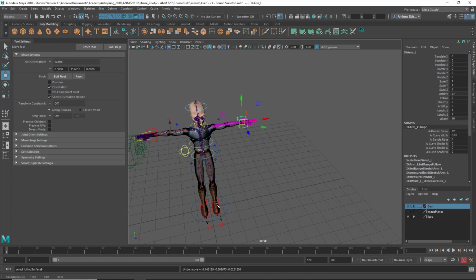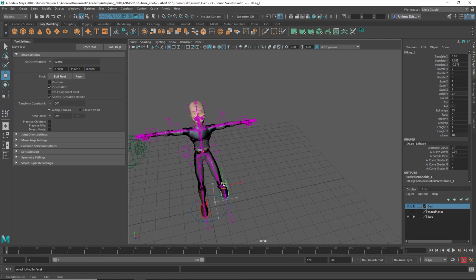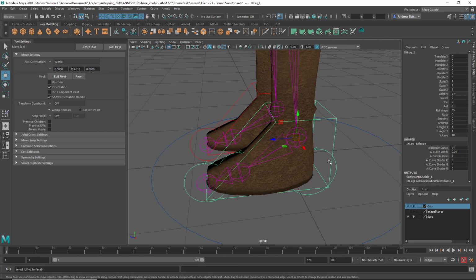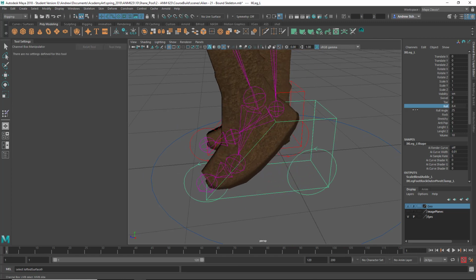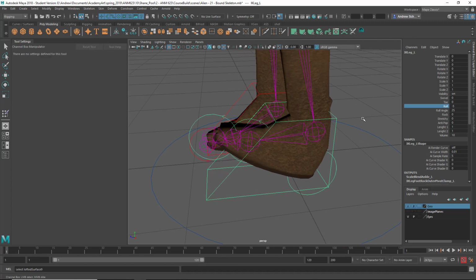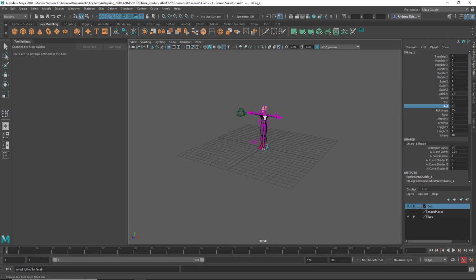So I just made it so that none of those joints have any influence on that foot, and let's see if the foot's still working okay. Looks pretty good. Yeah, that looks alright. So your foot seems alright.